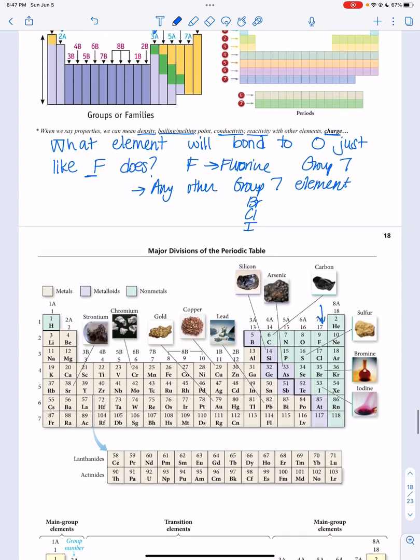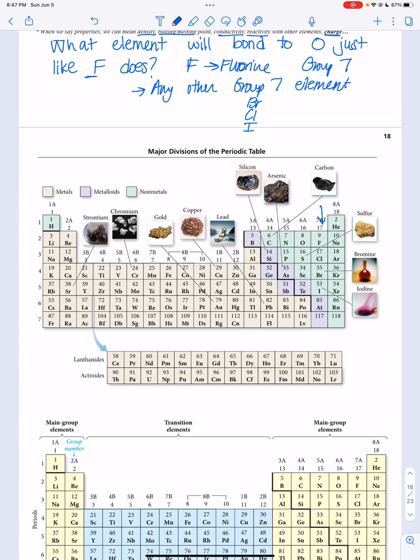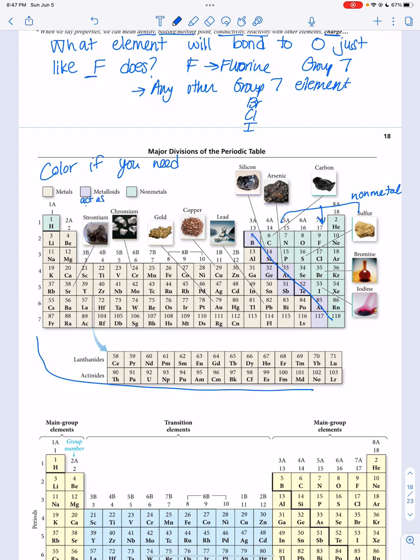All right. Other things that you're supposed to recognize is the divisions of the periodic table. I have a nice little color coding here. If yours is not color coded, I would suggest coming up with 3 different colors here. Look at how the location of metals, nonmetals, and metalloids are. Metals are mostly on the left side of the periodic table here. You can see all that coloring. We have our nonmetals on the right side of the periodic table. And then kind of at the stepping stone here, we have metalloids. Metalloids act as metals and nonmetals.